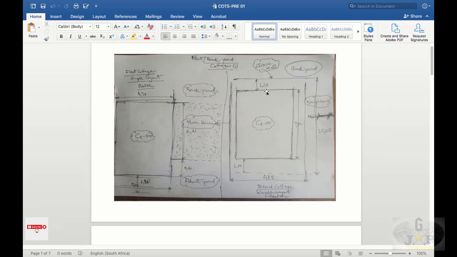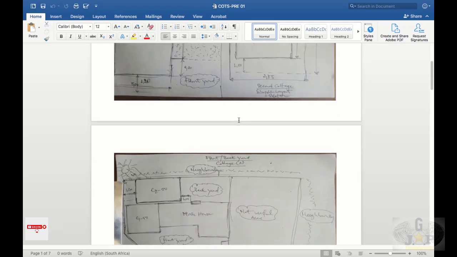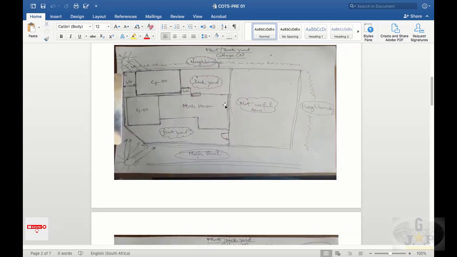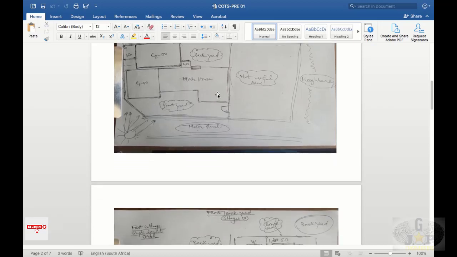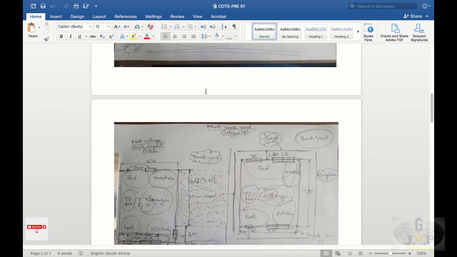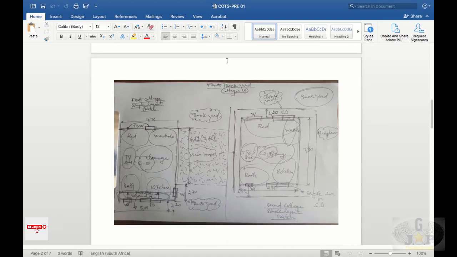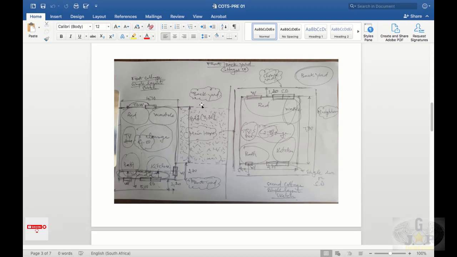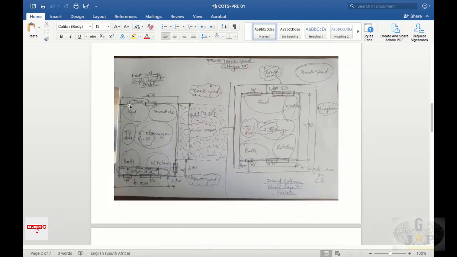As you can see, this is the full compound and how it is divided. We have a main house here, the back cottage here, and the front cottage here. So this is how things are set up. And then what did I do next? I just went through using the balloon sketch. I draw a little bit. As you can see, before it was just a matter of drawing lines, because I really don't need the main house.